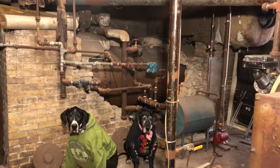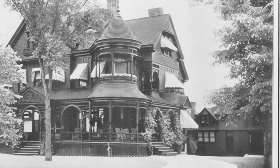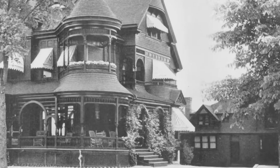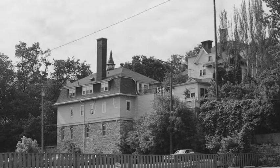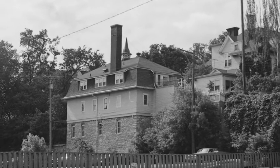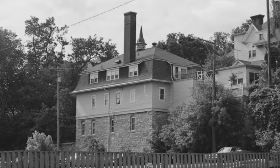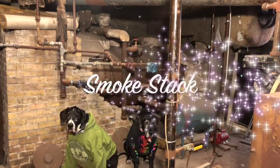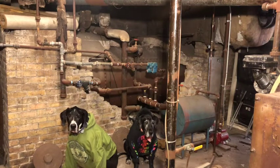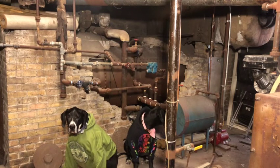One oddity of the original boiler behind me is that the chimney for the carriage house used to be next to the boiler behind us, but Edwin Hewitt, for aesthetic reasons, wanted the colossal 40-foot boiler chimney to be behind the carriage house. So the huge metal tube that you can see running across the top of the frame is the smokestack going horizontally across the basement to the new chimney. Wild. I wonder if it drafted well like that, Grandma. Well, it is probably one of the reasons that the chimney was built so tall.